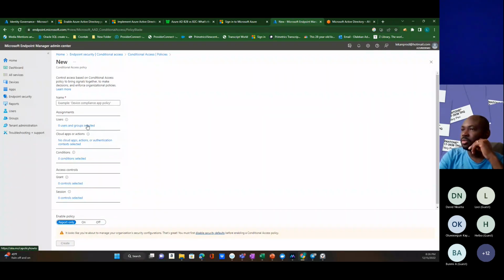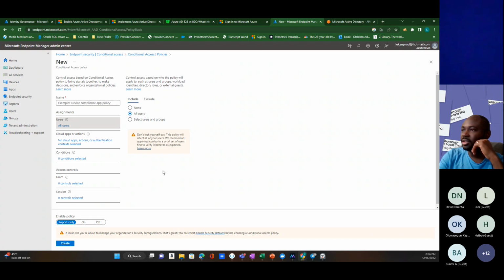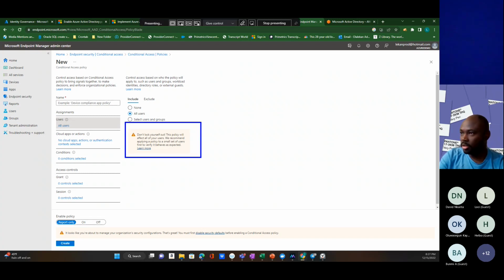So who are the users? Maybe I'm going to select the users, or maybe I'm going to include all the users in this organization, but please always read all these alerts. Before you even do this, make sure you have your own sandbox, and test things before you go into production. Don't lock yourself out.